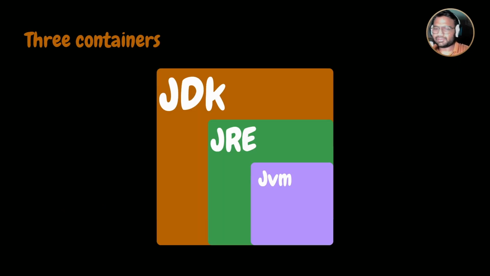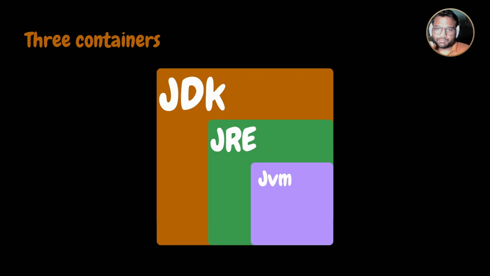Let us summarize all these three containers into a single common picture. It would look something like this. What I mentioned about JDK, it is the development kit. So all the Java compilers, the JRE, the debuggers, all of this comes into the JDK as the development kit provided to the developers. Then comes the Java Runtime Environment, JRE. It has the JVM, the class libraries which you use and which are used for running the program. Then comes the JVM. Each operating system has its own JVM, its own way to run the different programs of the Java files.